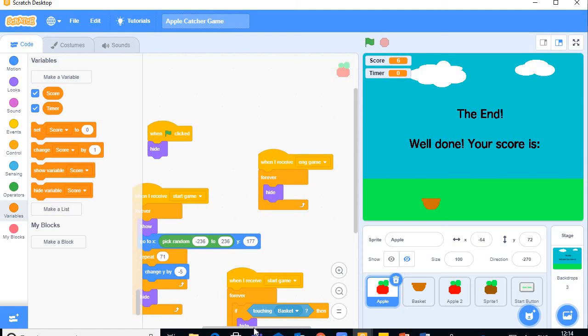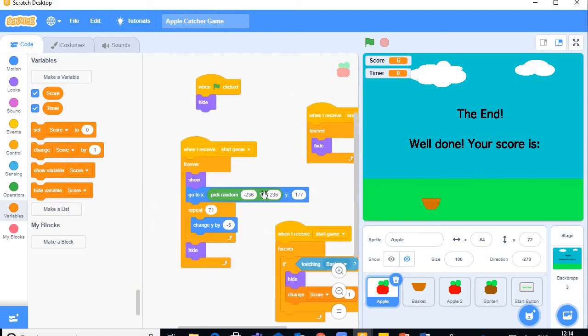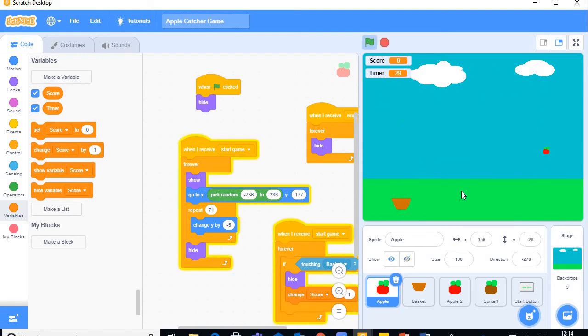So something that's quite new that we haven't done is, can you see that when I play it, so let me play it again, my apples are randomly coming down. I haven't said when to come down, so it's forever show the apple is going to X, which remember your X is this, and then your Y is this way.